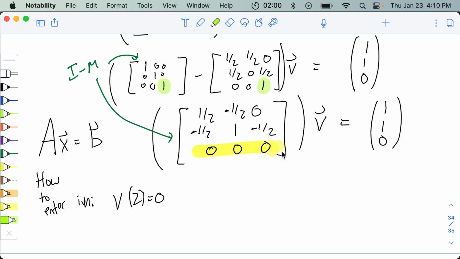And that's a problem because if you put this in your computer and say, please solve it, it will yell at you in a number of ways. One of the things it might say is matrix not invertible, or there are no solutions. So depending on how you put it in, you might have a problem. One thing you can do already is delete that row. This row is not saying anything. It says 0 times this vector v equals 0. Any vector v solves that. So already this is the same kind of system.